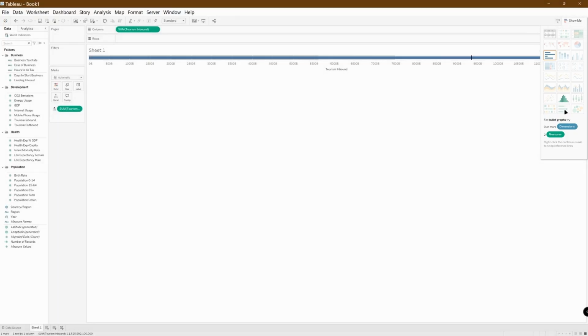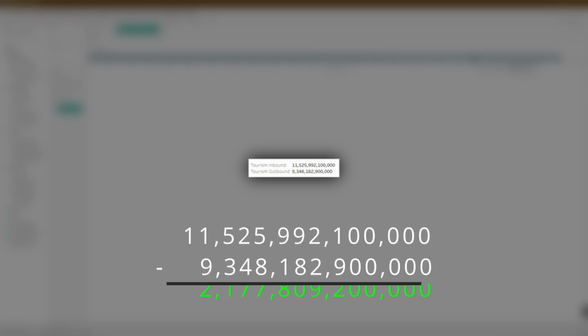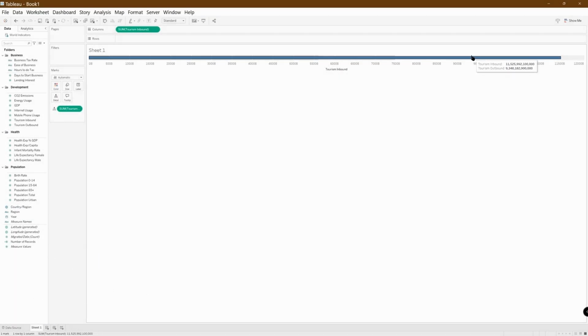So if we click this, we now have the inbound and outbound compared for tourism. As you can see, our inbound for tourism is way greater than our outbound, almost by 2 trillion, I believe. Or actually, I might have misspoken there. But it's a very large number.